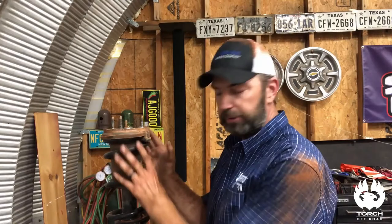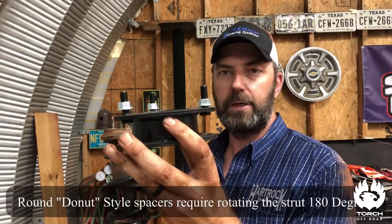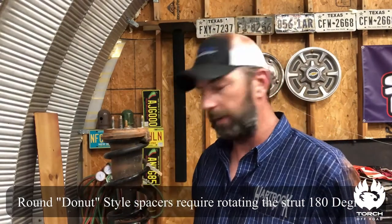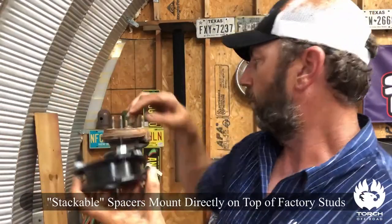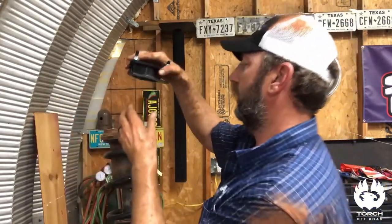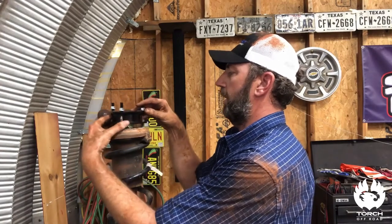Now to get on to the front — we've got our strut out. This device just makes it easier to show you. This is what you call a stackable lift. It's got a triangular shape with two pieces. Normally with the round circular spacers — which kind of look like wheel spacers — you sometimes have to rotate your strut and mess with the dog bone. If you're dealing with those, go back and look at my other Torch Off Road videos. With this stackable one, where your original OEM stud comes out, your new stud is going to be in the same place, so it won't be cockeyed. There's only one way that it fits.